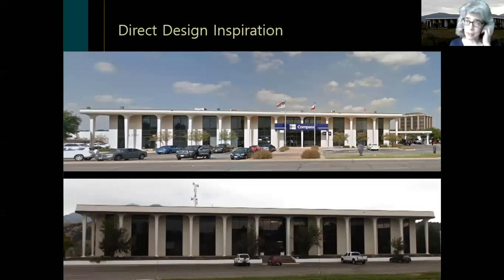Herb had gone down to Waco, Texas, and the firm agreed to give him the drawings and have him build another one of these up in Bozeman. And so you can see the vast similarity between them. Richard Shanahan, who was the architect of record here in Bozeman, said he got the drawings from them, and this is what they built, exactly like they had built it in Texas, regardless of climate, temperature, soil conditions. So all kind of interesting there. I guess it's a way to save some design fees. But many thanks to Dick Shanahan for providing information about his experience with that.